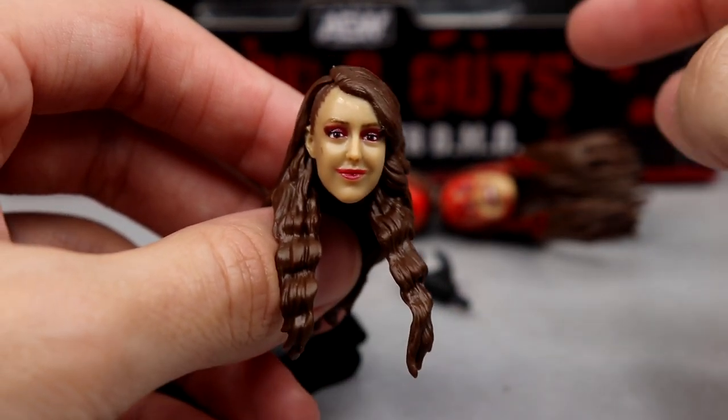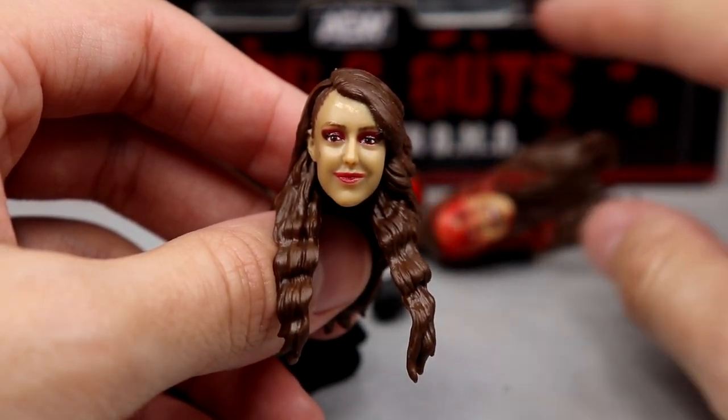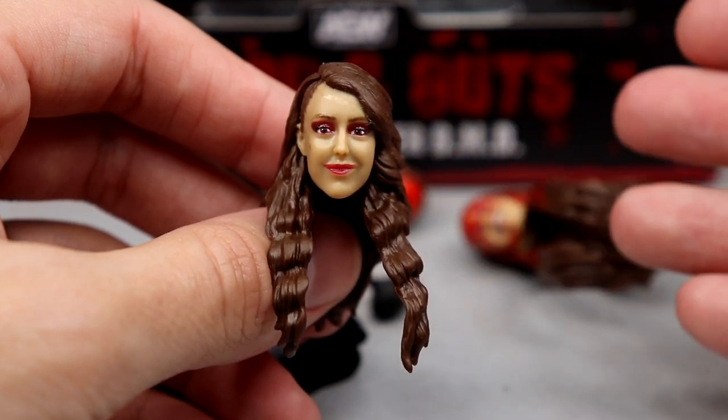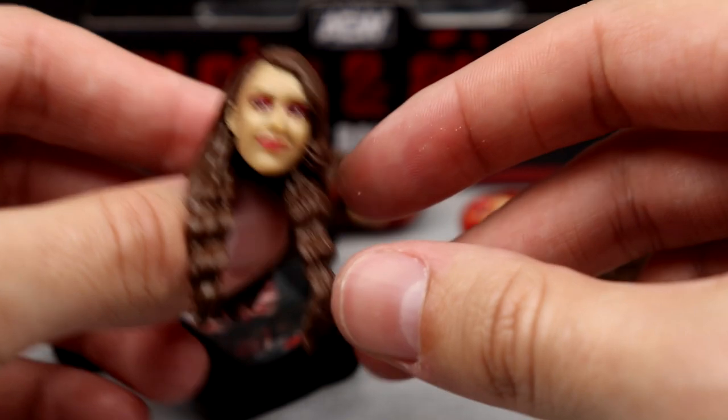But I will say, I wish that this head had the same hairstyle as the bloody heads, because I feel like this hairstyle for her is much more commonly worn. But I like this. It looks like it's printed a lot better than her Unmatched figure. I think this has better likeness and makeup and stuff, so I like this head sculpt. I think this is pretty nice.